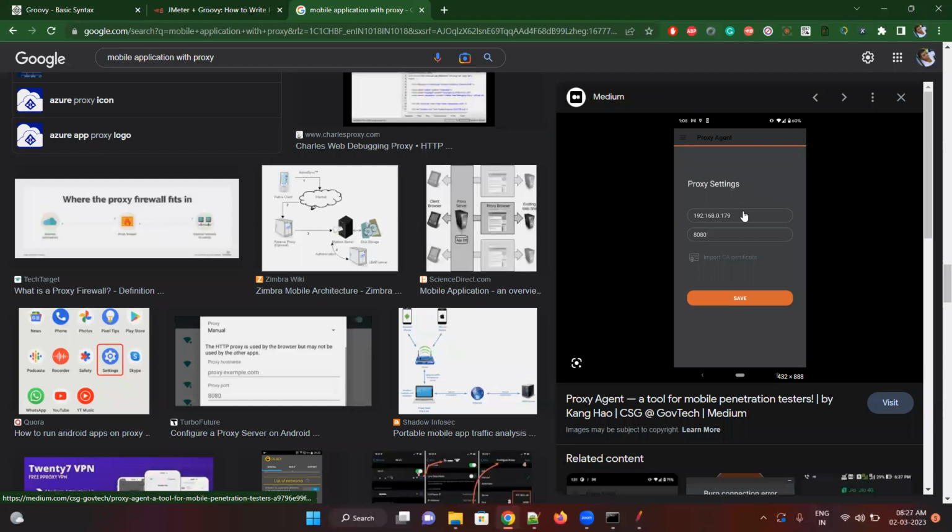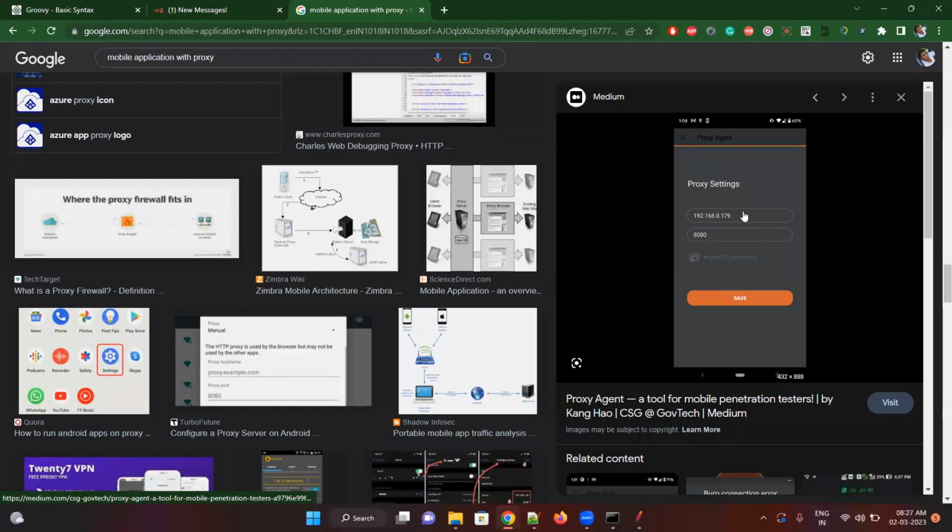Settings, not this one. Advanced settings, Wi-Fi. We'll see one proxy option.